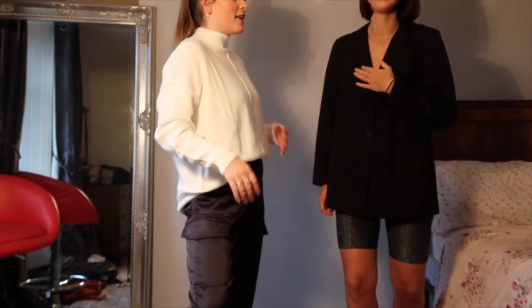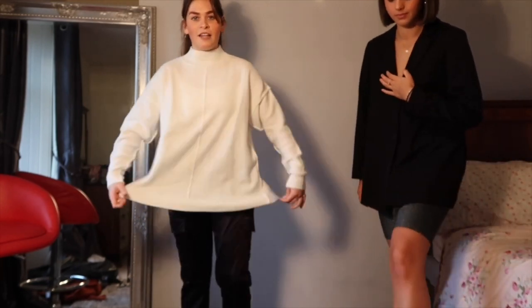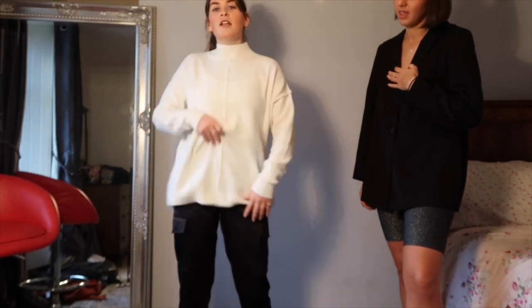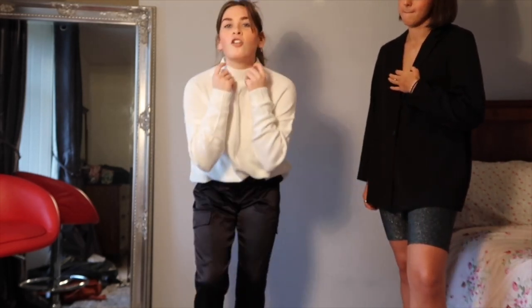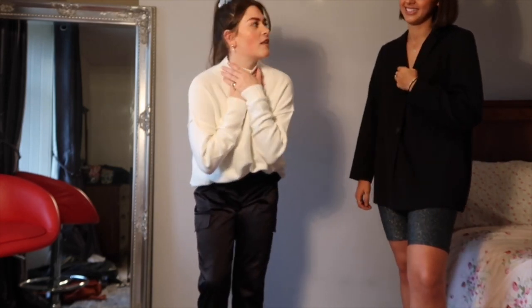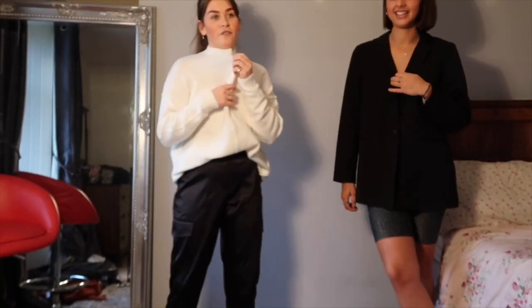But it's a thinner one to the other one, which is better because it's kind of more frumpy looking. Yeah. Frumpy, is that even a word? I don't know, I make up my own words. But it's easy to tuck in. I've worn this so many times already, again. And it's not like a proper roll neck, it's like a turtle roll neck, again. Yeah. But yeah, so I got it for £10.